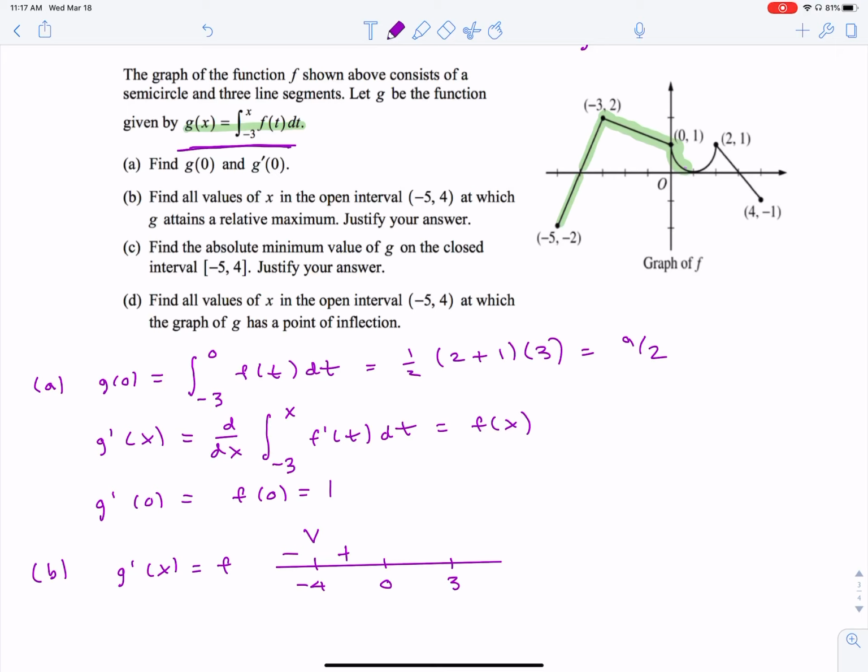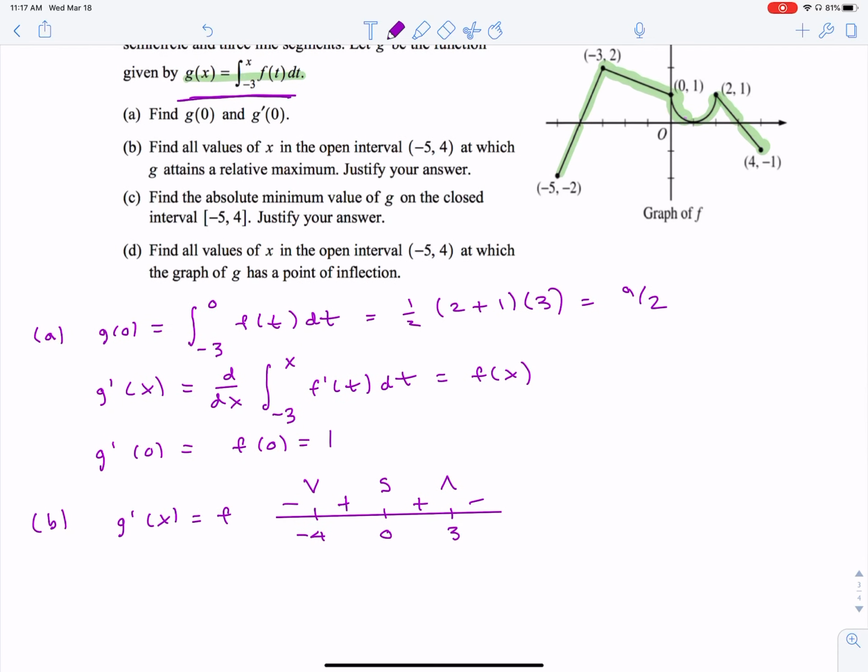Let's look at x equals 0. So to the left of x equals 0, we are already aware that the graph lies above the x-axis, so it's positive. To the right of x equals 0, notice it's still positive, right? What does that tell us? That means there's some sort of stall here. So if we were graphing this, we'd make sure the derivative equals 0 at that point, because there's some sort of stall. And then finally at 3, to the left of 3, it's positive, as we said, but to the right of 3, it's now below the x-axis, so it's negative. So that means it goes from positive to negative, so there is a relative maximum there.